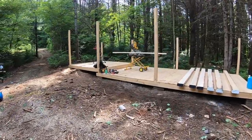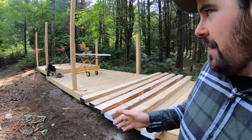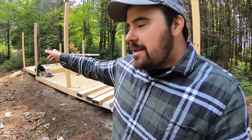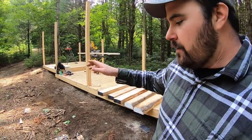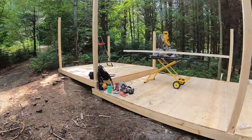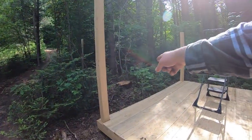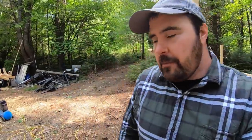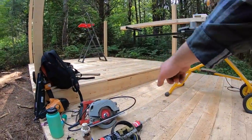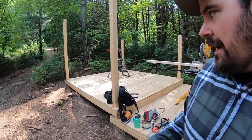Now, some of you guys have talked about some things with this platform and had questions about it, and I just wanted to address it. Some of you have asked me, why did you not excavate the ground a little bit down here in order to make that platform end lower so that this would all be the same level? Well, here's the reason. We've got some massive trees up here. If you can have a look here, see this one here that was cut down, and we got some other white pines. There's one there and one there and one there and one there. These have massive root structures, and I'm just not prepared to go to that effort to dig it out. And so the next best thing to make life easier on me was to create this bit of a step here that's a little bit higher than this. Didn't have to do any excavating, and I'm up and working.